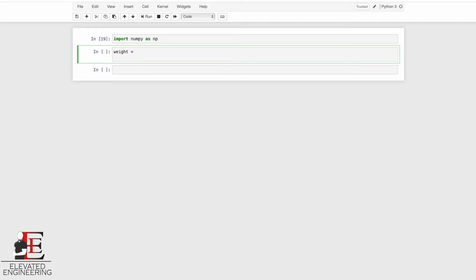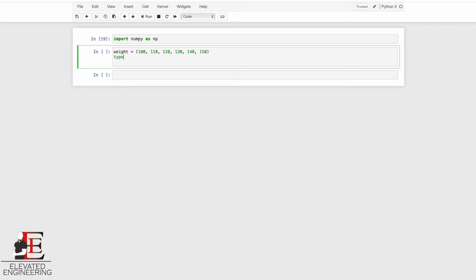What we want to do is convert our list to a NumPy array. Normally we create a list, let's say the weights are 100, 110, 120, 130, 140, and 150. So that's 6 different values, right?